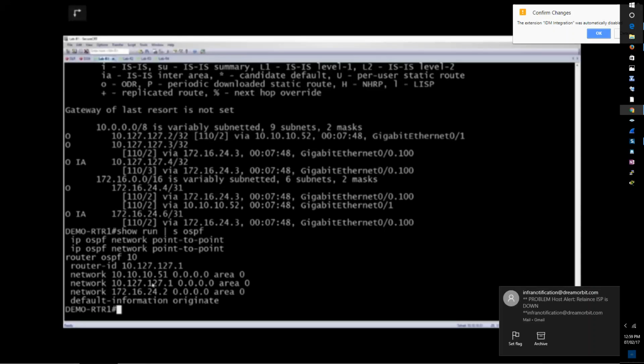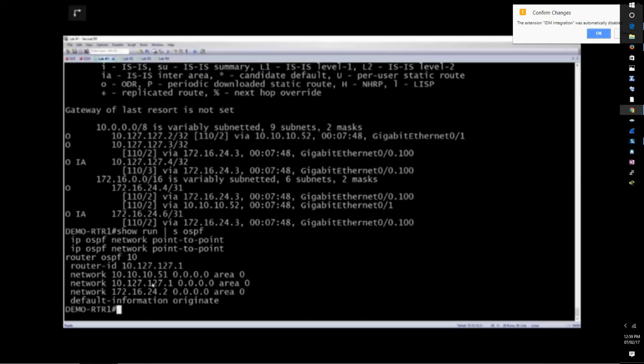The default-information originate that's all the way at the bottom near where it says demo-RTR1, that's to send the default candidate into the infrastructure. Now, we haven't actually added in the virtual infrastructure yet. So that's just giving you an idea that this is what it looks like before anything is added to the infrastructure. Do you want to throw anything in there, Ron?